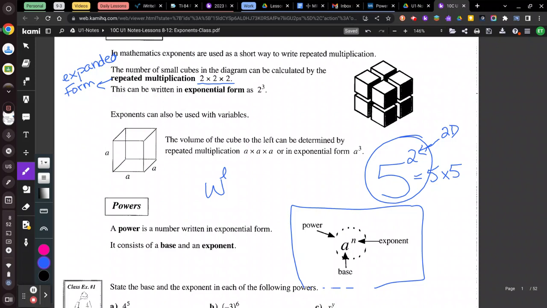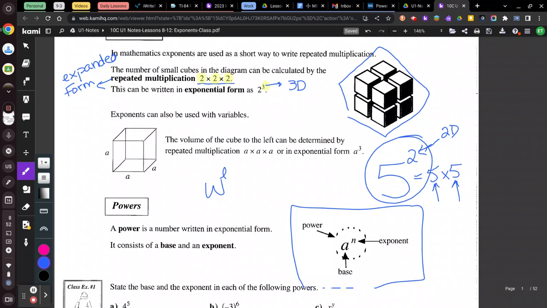So 2-dimensional meaning there was 2 digits, 2 identical digits multiplying to give the answer. Where if it's cubed, you're going to have 3 identical digits. 2, 2, 2. That little 3 means you've got 3 identical digits. So exponent 3 also indicates that it's a 3D object possible. So are we talking about an actual cube here? And in this case, yeah, we could be.